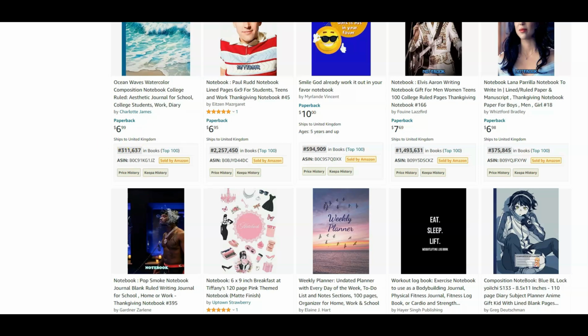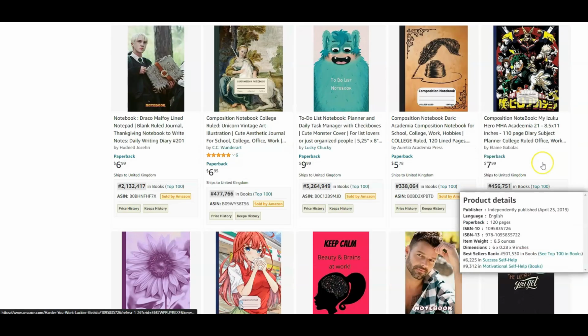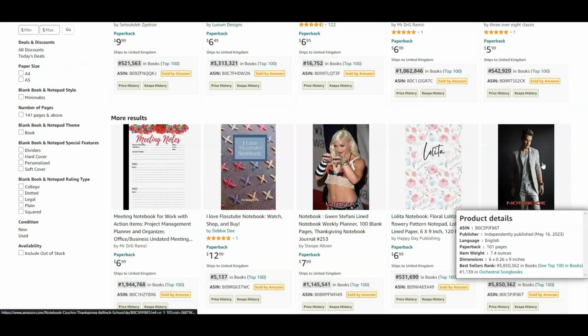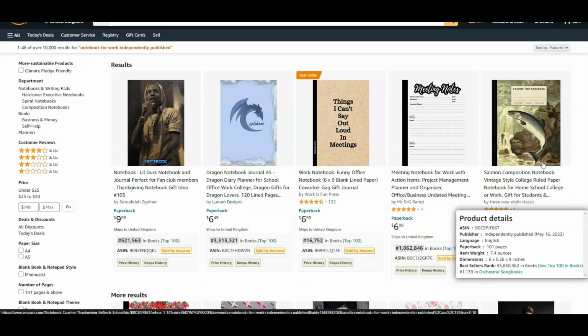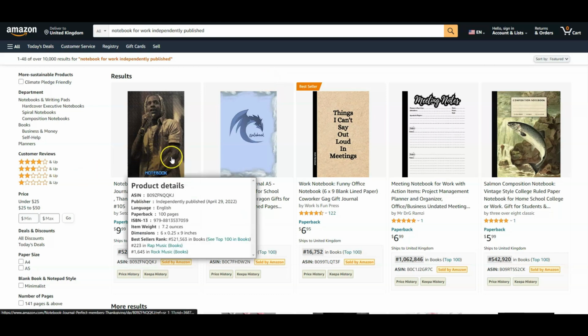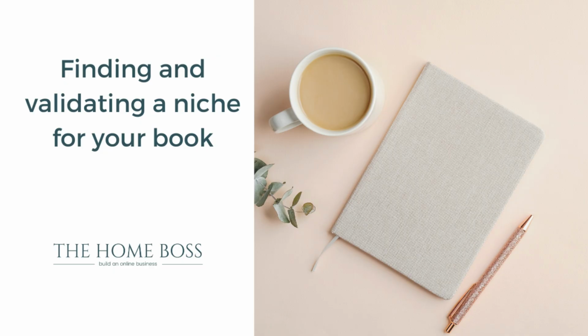So remember, this validation process doesn't require fancy tools. By simply looking on Amazon and observing the competition, you can gain valuable insight into your niche's potential, but you can also download the Chrome extension that helps you find the details much quicker, so you don't have to click on each book to find out. So I hope you found this niche validation process easy to understand. My aim is to simplify the steps in creating your first low content book.